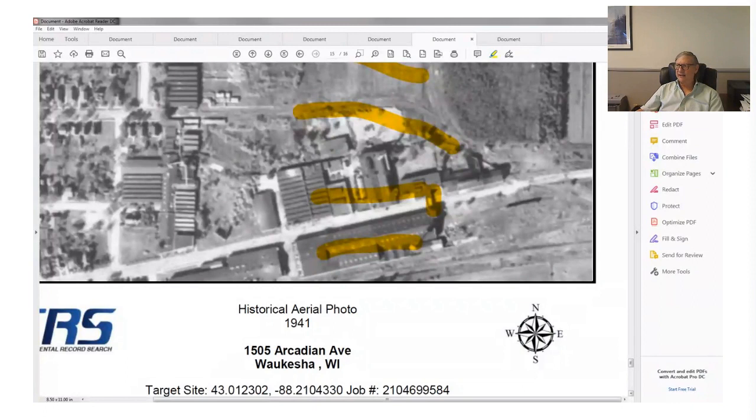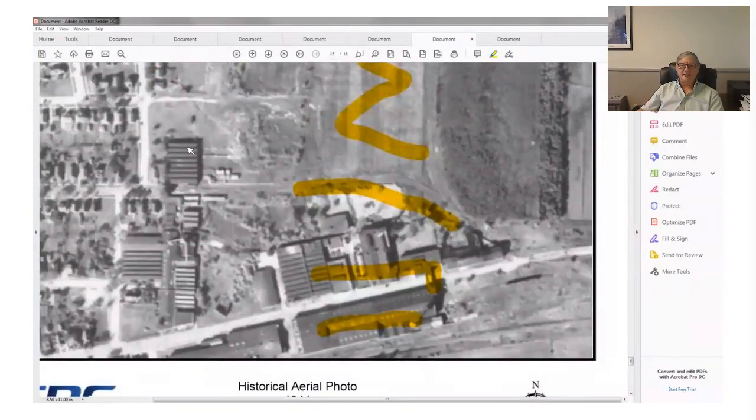Pretty interesting stuff. Over here, these could be greenhouses, could be chicken pens for eggs, could be all kinds of things. It'd be good to see, because remember, if they're chicken pens, you have a lot of waste from chicken pens that can be buried on the site, the dead chickens, all kinds of stuff.